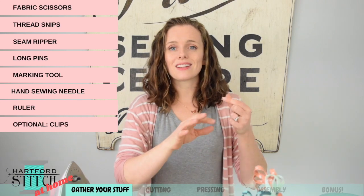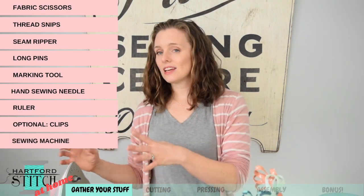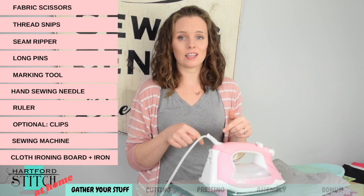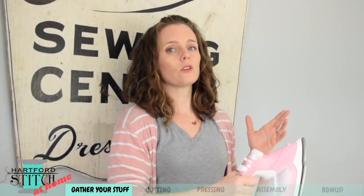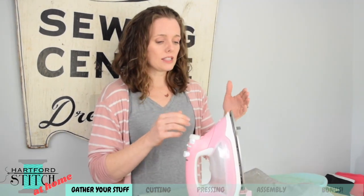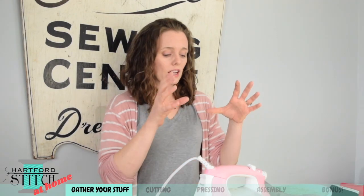You'll also want some sort of ruler — I love my clear grid ruler, a six-by-twelve-inch one, because you can see the lines underneath it, which makes sense when we go to cut our fabric. Clips are also helpful: if you don't have them, you can just hold things together until you get to the sewing machine, but they are super helpful. Of course you'll need a sewing machine, and you'll need an iron. I have an entire video dedicated to ironing, but I highly recommend my Aliso Smart Touch Iron — we call it the robot iron in the studio. You put your hand on it and it goes down; take your hand off and it goes up, so you never put it up on its heel. It's especially great when sewing with kids to prevent burns.